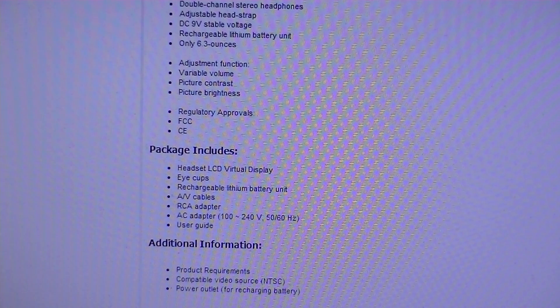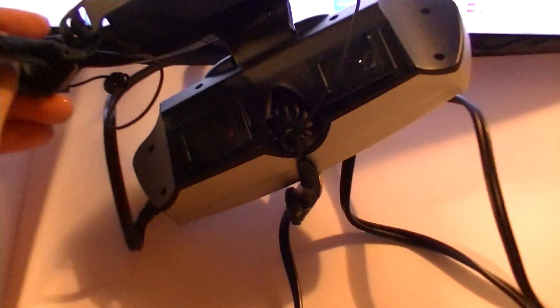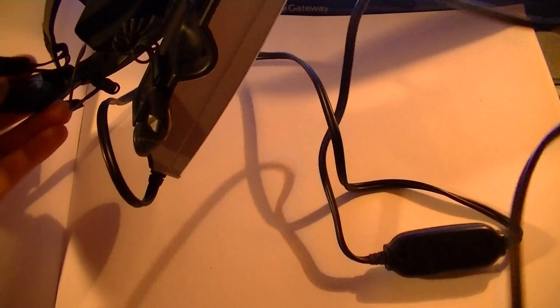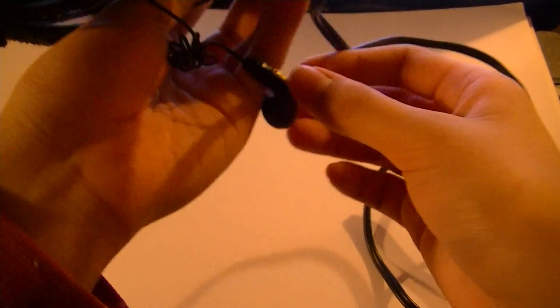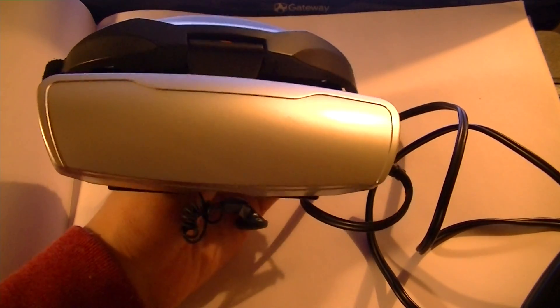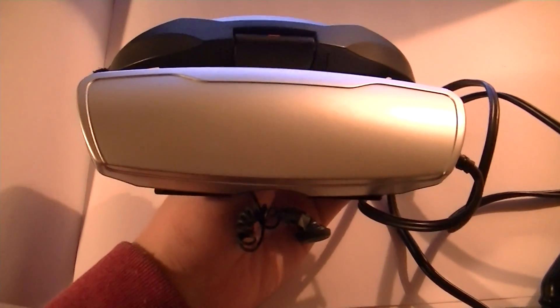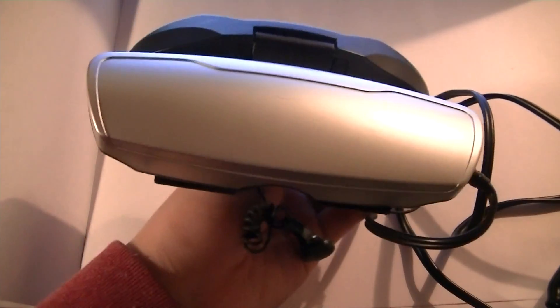It's quite interesting — it comes in multiple colors. That is a blue version, but it also comes in a silver version, which I'm going to show you right now. As far as HMD head-mounted displays are concerned, we've seen quite a lot recently. The Jazz Media pair of virtual glasses are actually quite large — one of the largest pairs we've seen — and they're quite heavy. So if you want something really lightweight and small, these are not going to work for you. They are small enough to fit in a bag for travel, but not small enough for most people to comfortably wear for extended periods.